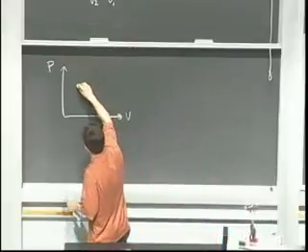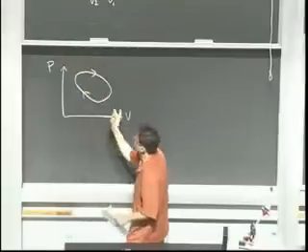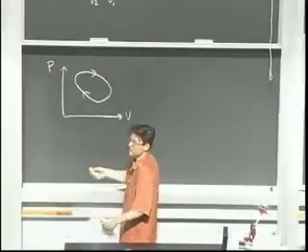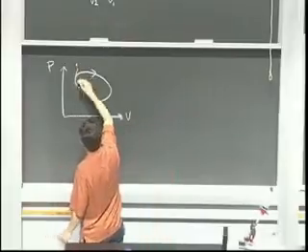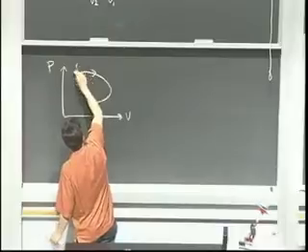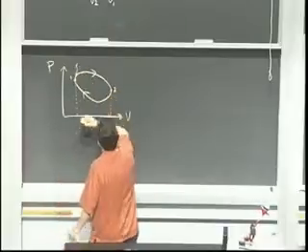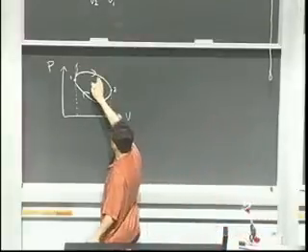Suppose I have some closed path, and I'm just going to choose some funny path, whatever it is. So I have some closed path like that, clockwise, in the PV diagram, for some gas in a piston. What does that mean? Well, first of all, there's work being done through one cycle. By a cycle, I just mean let's start right here at point 1, and then we'll go around. Actually, let's choose 1 to be really convenient. Let's make it as far over to the left as we can. So let's call this point 1, and this point 2, right? Now we've got two curves that are going left to right or right to left. And if we consider this curve first, it's going from 1 to 2.